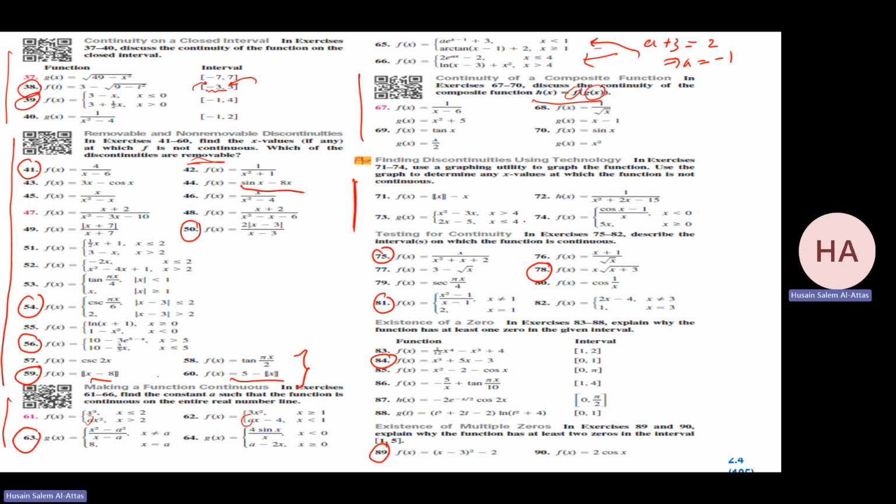That's all. I choose only one. The rest, you can check. This one is very clear, the denominator not equal to 0. For this one you need to check these endpoints, are they the same or not? So I leave it for you.